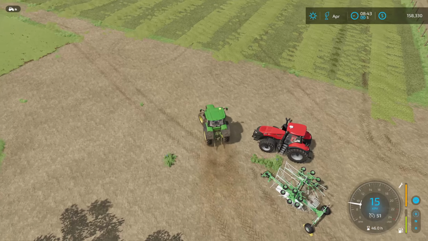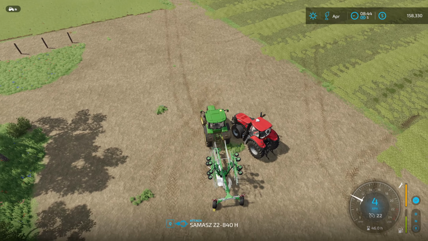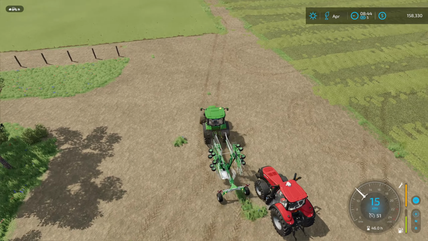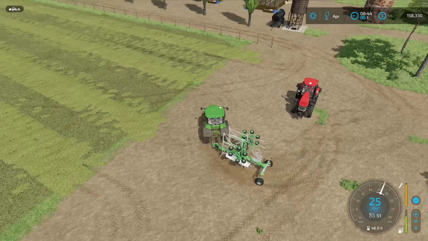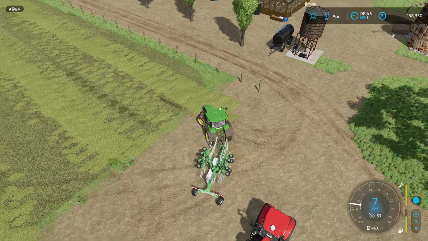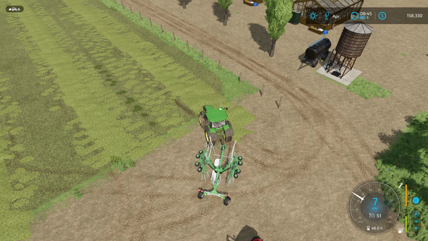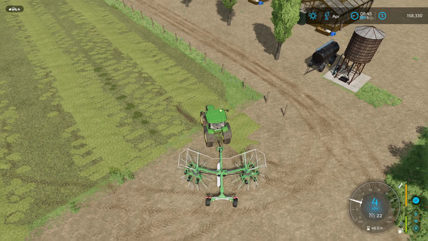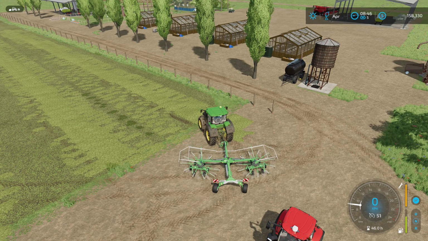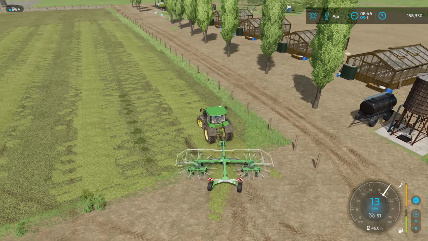And connect up the windrower and get on with the next phase of making hay. Quite a process, but the rate the cows and the sheep go through it, we need to do it. So let's get that unfolded. Yeah, it's not very big at all, is it? Okay, should do the job, however.